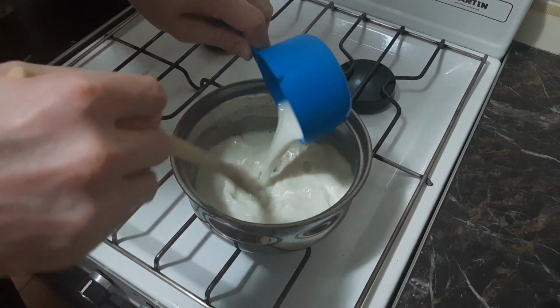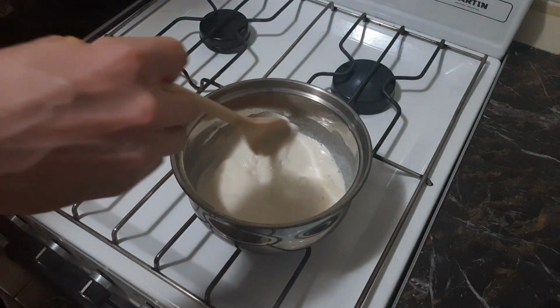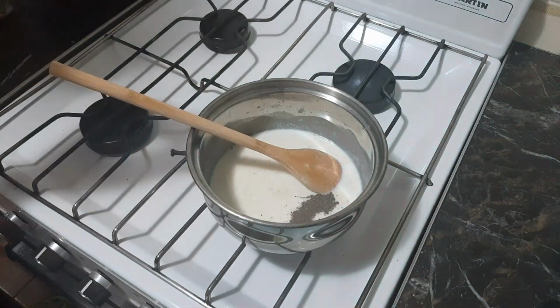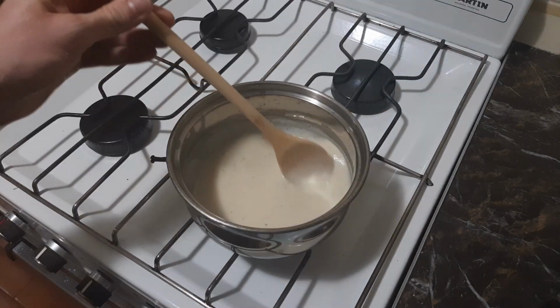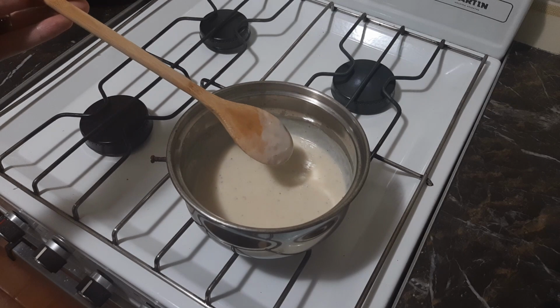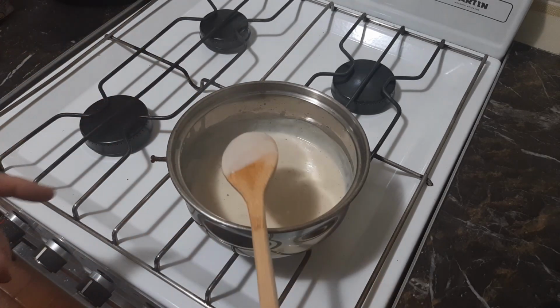Say it with me, hot roux, cold milk, no lumps. As you add in the milk, stir constantly to make sure that no lumps form. Our final ingredient is a very generous amount of ground black pepper. Continue cooking over a medium heat until your gravy comes up to a simmer. Once it reaches a light simmer, it will be as thick as it's going to get and ready to use.